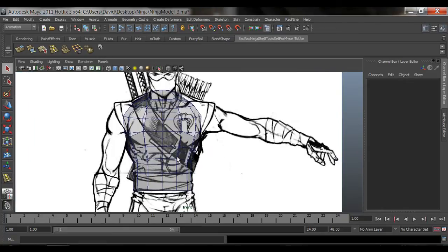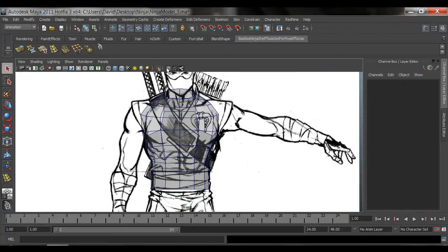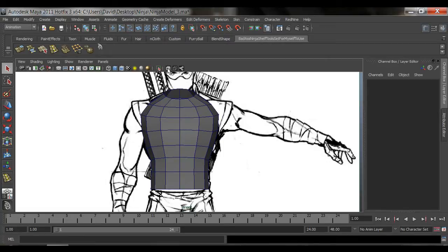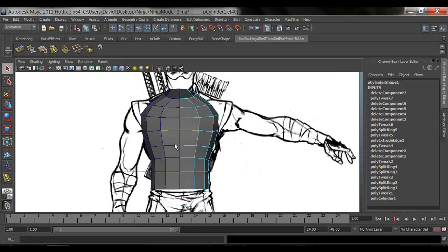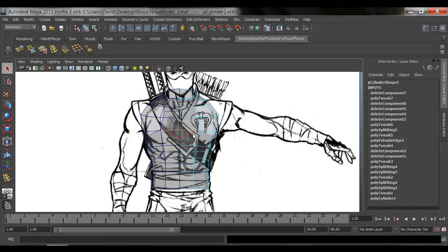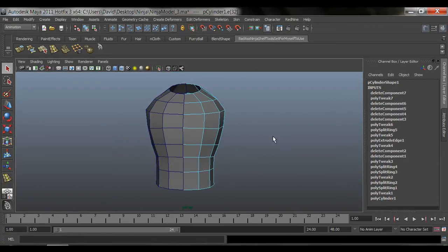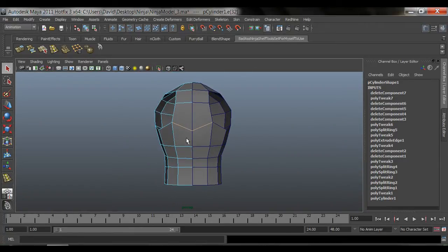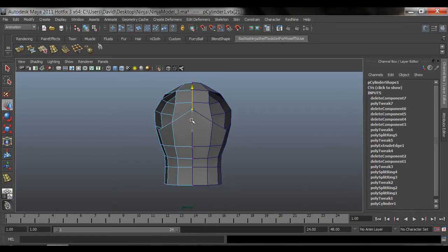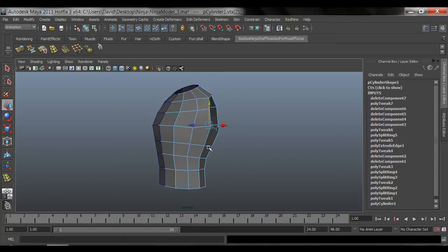Now, viewing the X-ray mode is kind of tricky because not only are you viewing the front segments here, like these lines here, if I turn on X-ray mode, you're also looking at what's behind it. So to see this line that's coming down here, it's not in the front, but if I go to the back, it's right there.